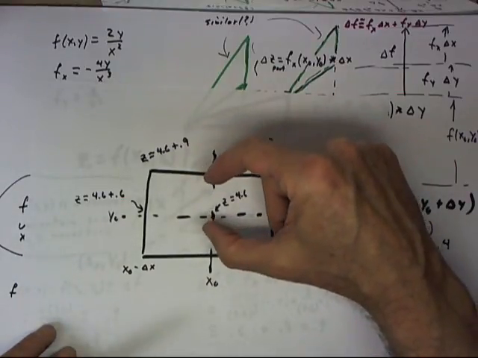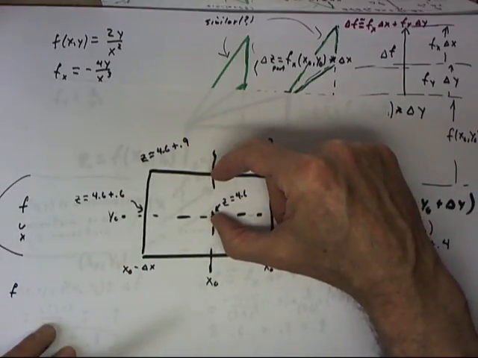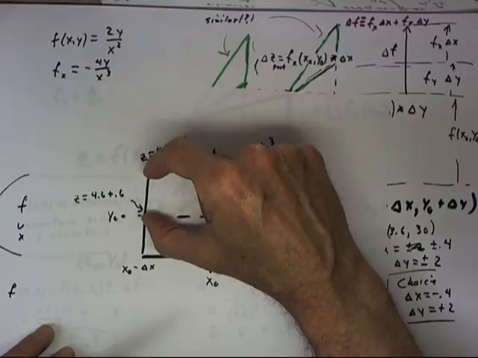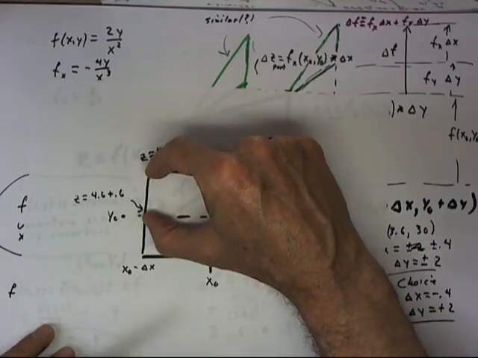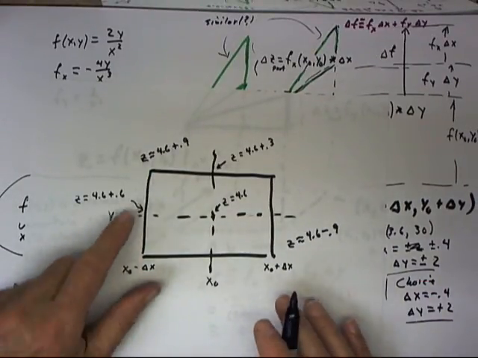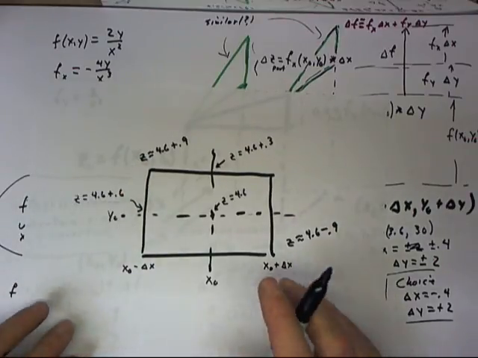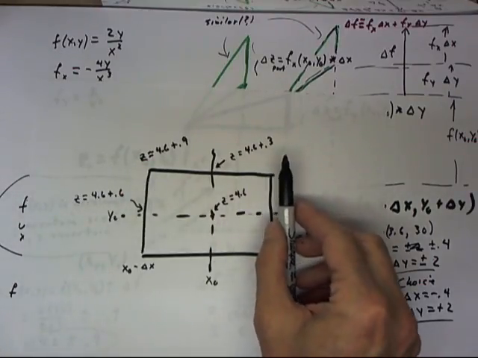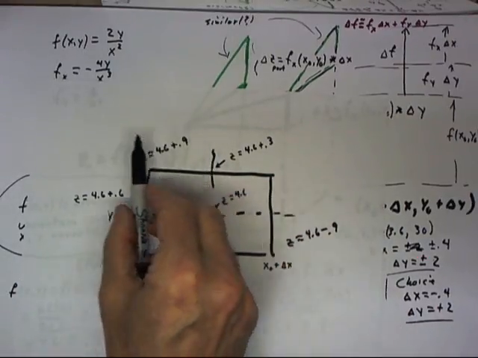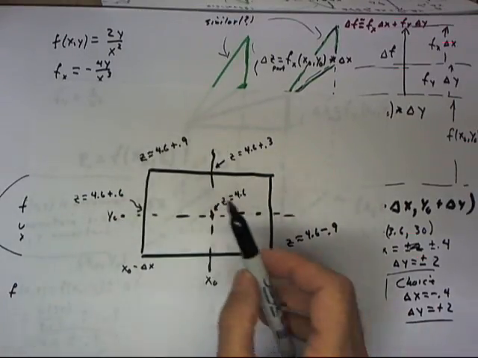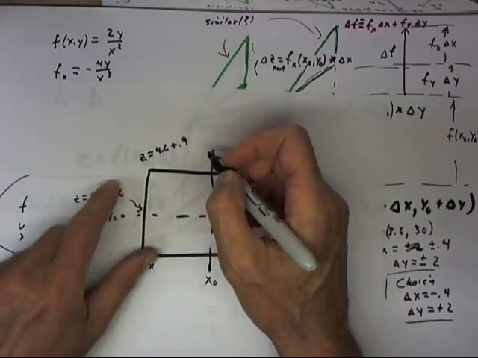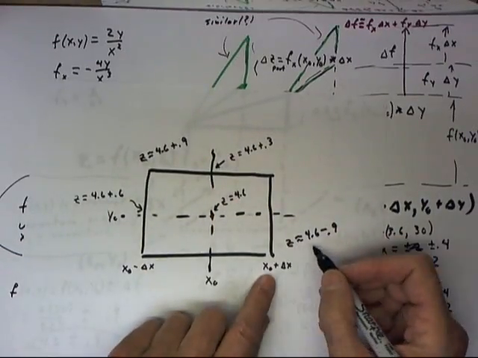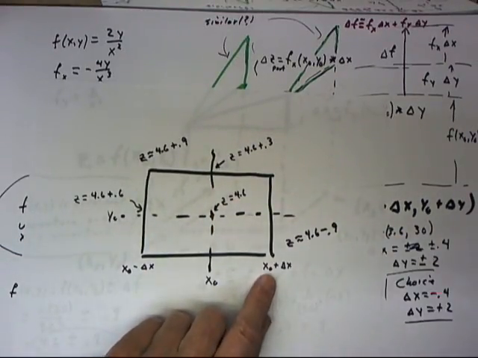The 0.3 difference that we get between here and here should be the same as the 0.3 difference we get between here and here. Should be approximately the same, maybe a slight difference because of the change in the y derivative as we move to slightly different values of x. Down here, of course, we have this value.